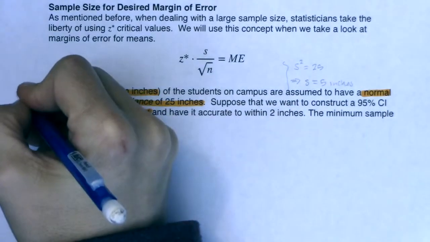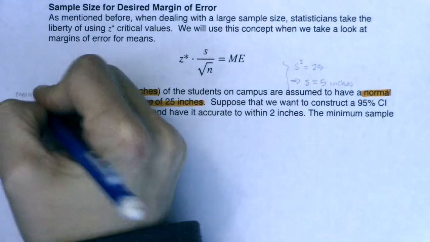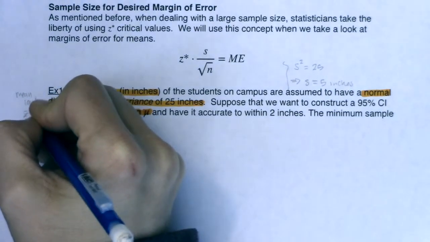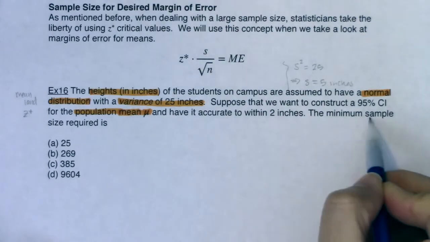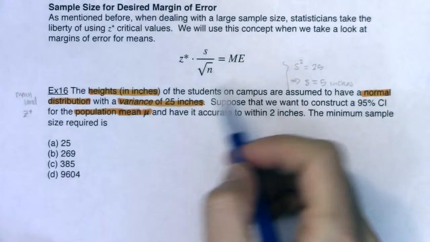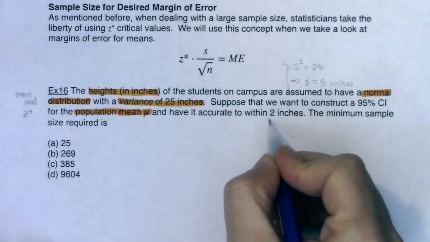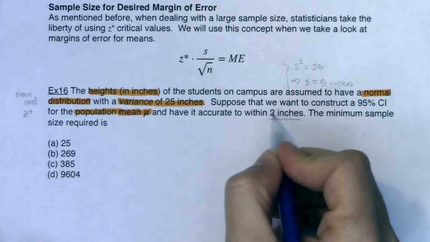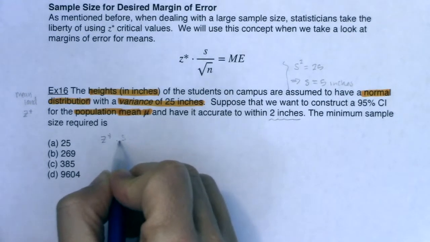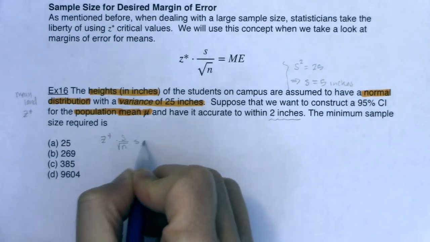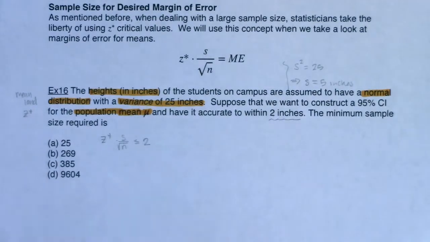All right. So here, we're going to go mean land. Because I'm going backwards, because I'm doing a margin of error problem, this will be the one time I use the z star confidence interval. And I only have the one sample because they're asking me what is the minimum sample size. So I'm going to use this formula. I want the margin of error to be within two inches. That's what they told me the margin of error was. So I'm going to say z star times s over square root n has to be less than or equal to two.